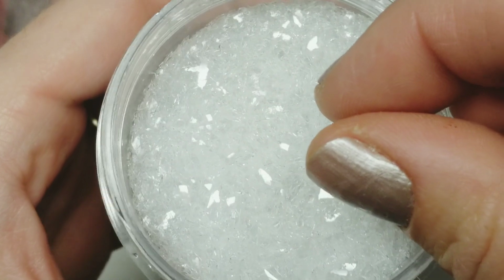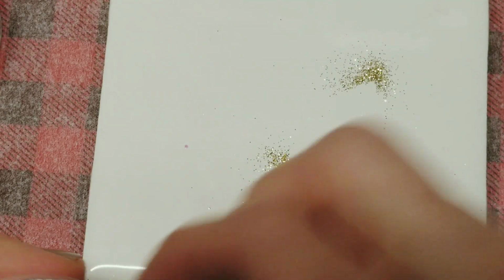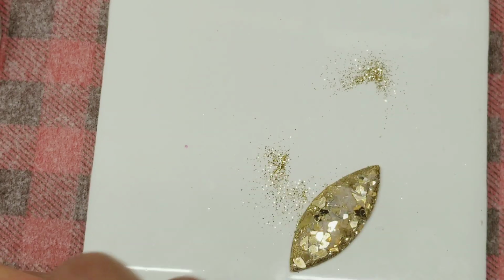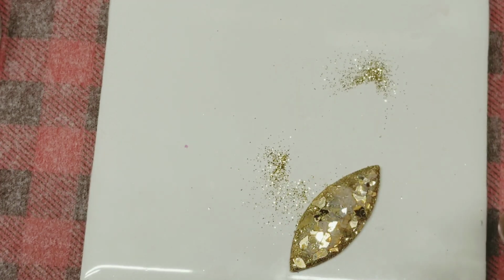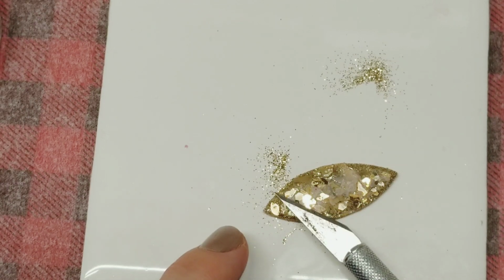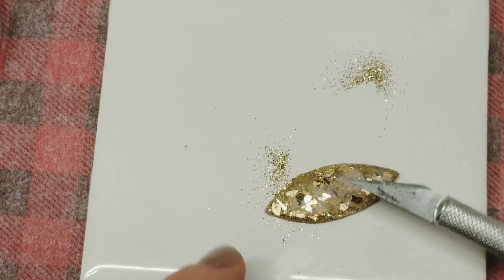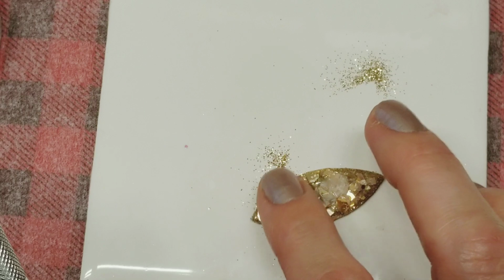These are smaller shards. These twinklets. But they're definitely glass. Like you can feel them. They definitely feel different. I'm just trying to pat it flat so nothing's really sticking up and out.